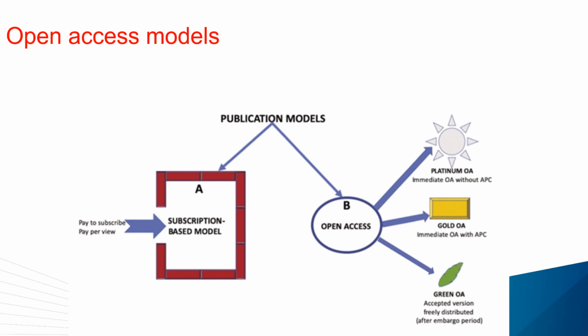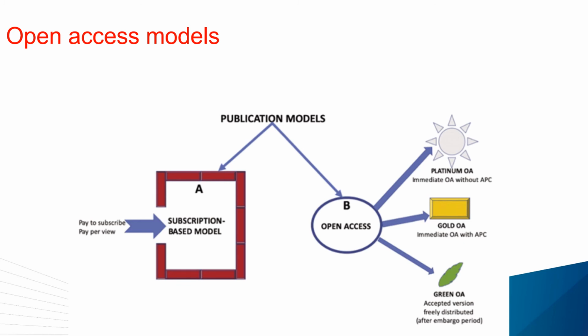The most common form of open access is the gold open access. This also gives immediate open access to a reader, but the person publishing the article has to pay, or more usually his or her institution has to pay. And of course, because the publishers are losing money from the subscription-based model, gold open access can be very expensive. It can cost thousands of dollars to do this.